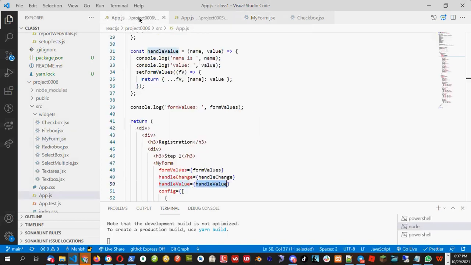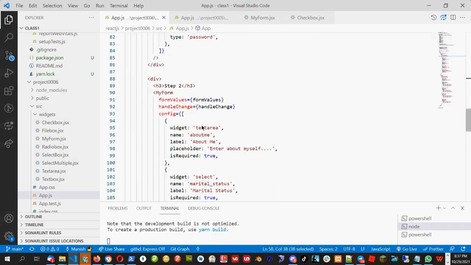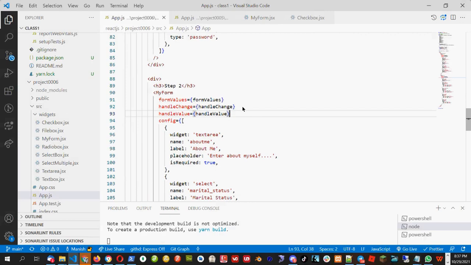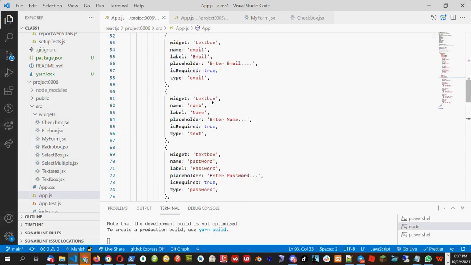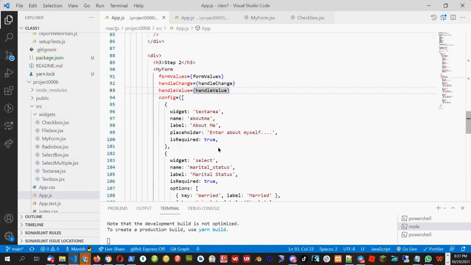You have to delete the one myform. Yeah, two, right? Sorry, we have two myform. We have to put it in both the myform. Good point. So we have to put myform handle value here also, here also. Generally, we only need which text box we require, but let's pass it right now for both.